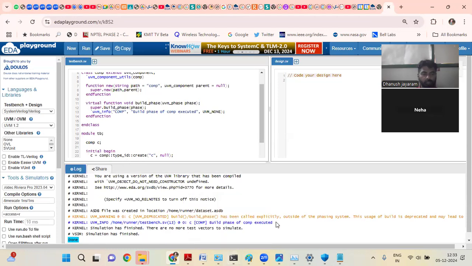See, build phase comp executed. If there is a code, it will execute that code. It is a display statement. It is executed.